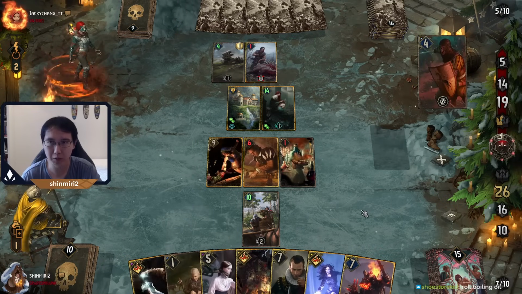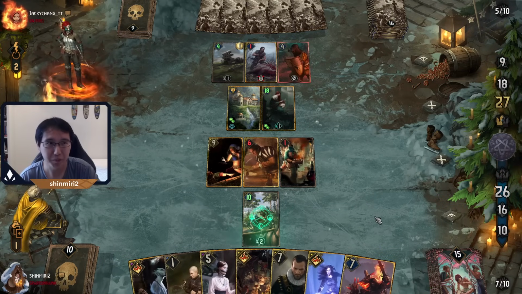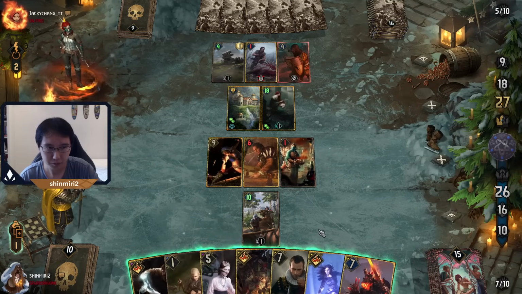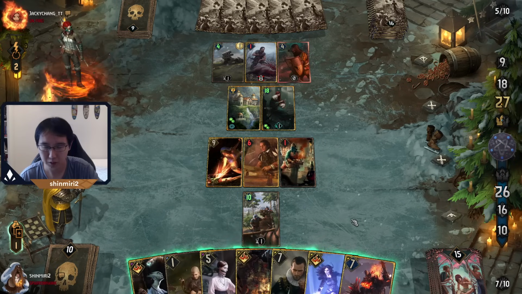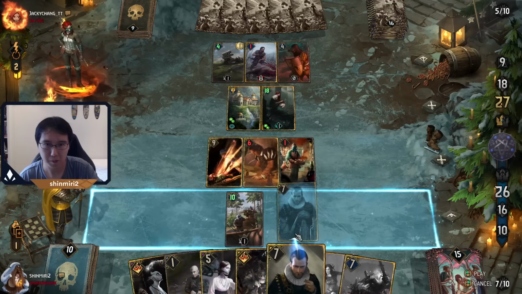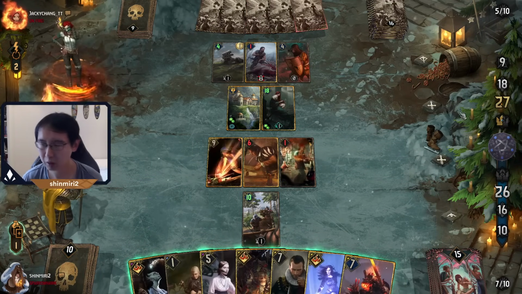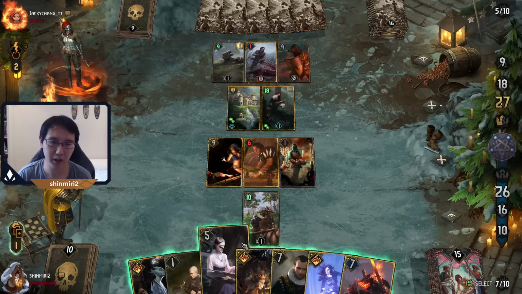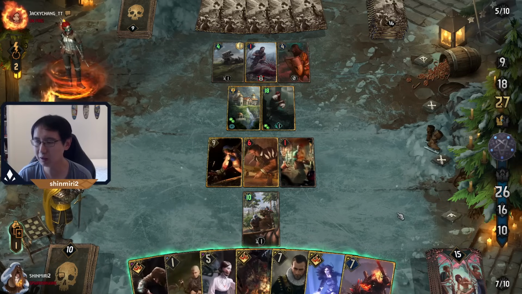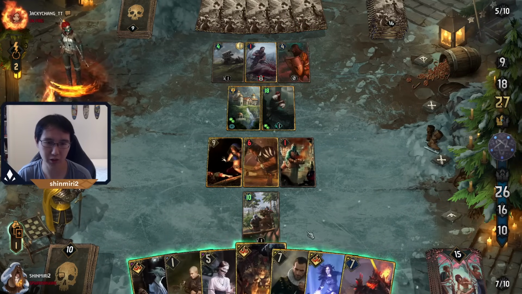I would like to combo. There's the Revenant. Huh? No zeal? Dude. No zeal? Okay. Do I bounce this Revenant? I could bounce this Revenant and he plays it again, and then we have a cooldown on the Carabalist. If he didn't zeal it last turn, he's not going to zeal it this turn, right? Even if he does zeal it this turn, we still get the thing.